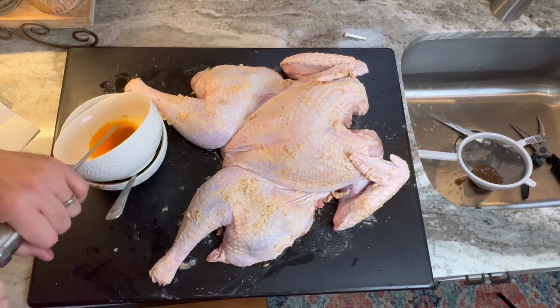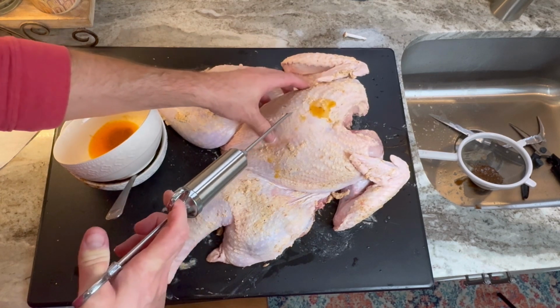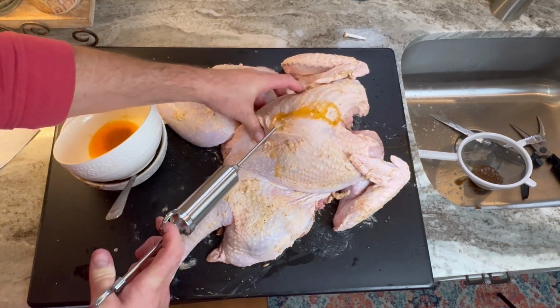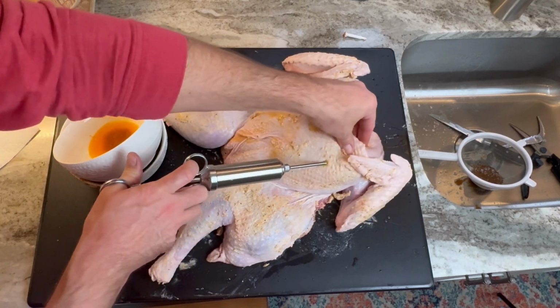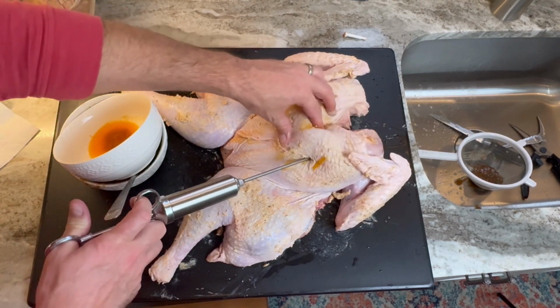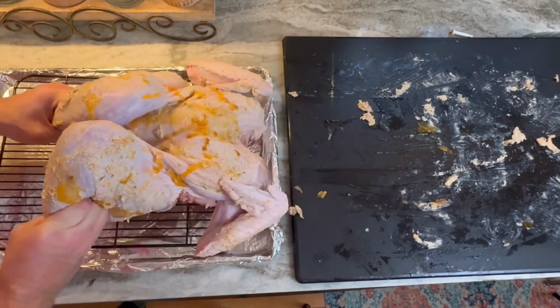Now this is a lot of first times for me. It's my first time spatchcock turkey, cutting out the backbone, injecting the turkey. I like to call that out because I'm not pretending to know what I'm doing. I'm actually trying something for the first time and hope that you do the same because it is pretty easy.